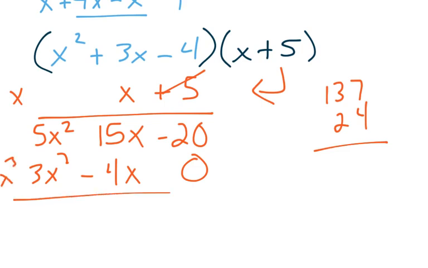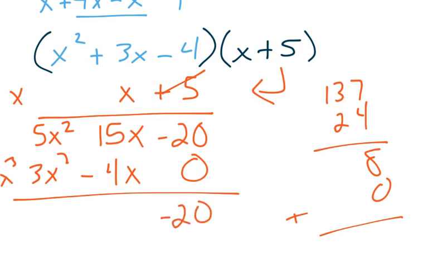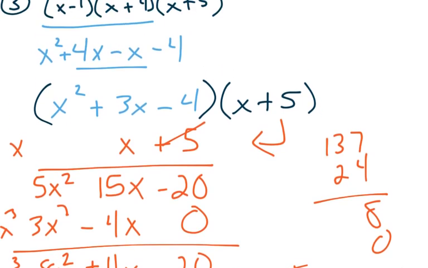Now, we're kind of out of space, but we'll make it work. Okay, and then remember, after we multiply these numbers together, 7 times 4, 28, and so on, we get to 0. What we have to do is add those rows together. We're going to do the same thing here. Negative 20 plus 0 is still negative 20. 15x plus negative 4x, or 15x minus 4x, is positive 11x. 5x squared plus 3x squared is 8x squared. And then that's positive 8x squared, and then we have 1x cubed at the end. So x cubed plus 8x squared plus 11x minus 20 is your final answer there for example number 3.